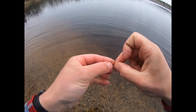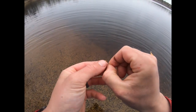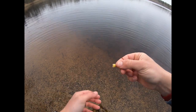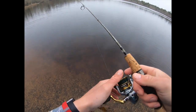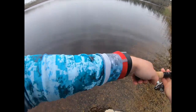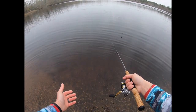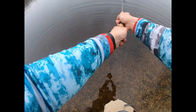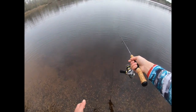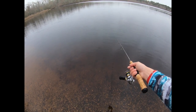So this type of fishing, honestly, you can't get any cheaper than this. A can of corn runs 50 cents where I'm from. And I'm pretty sure I would have had my limit if I was keeping them. You could have just caught a limit of trout on 50 cents worth of bait and, I don't know, the hooks and line probably are about, well, the hooks themselves are about $3 a pack. But that's pretty cheap fishing, you know what I mean? I'm not out here buying tons of bait and lures and rigs.